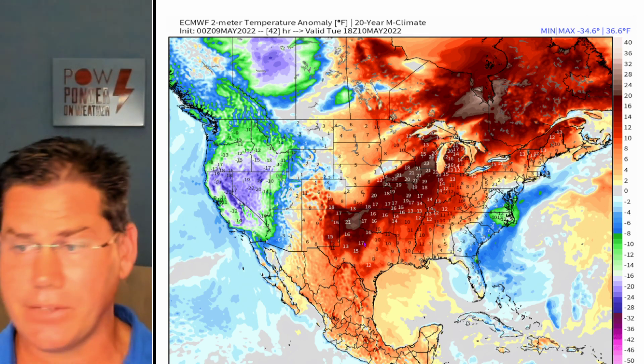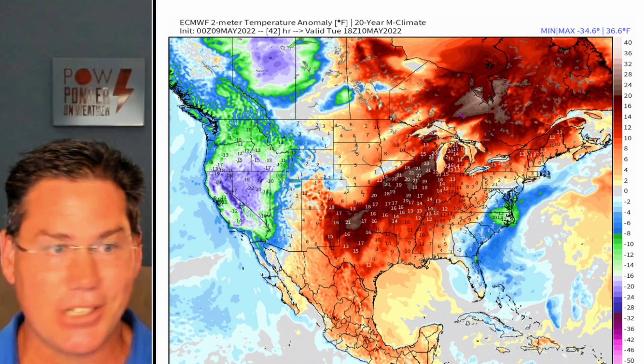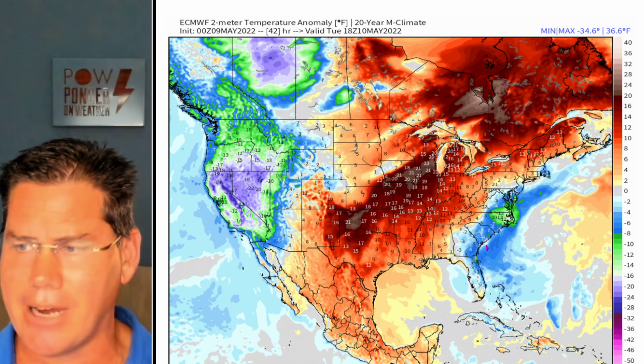Here's the setup — the main story this week is the dominating ridge. I know it's only May, but there are plenty of records falling across much of the country. Here are the temperature anomalies for Tuesday, and this really doesn't change for most of the week — 5, 10, upwards to 15 even 20 degrees above average for a good chunk of the central US. Those well-above-average temperatures lift all the way up into the Great Lakes and into parts of Canada. The only cool game in town is underneath that surface low off the east coast, which is bringing cooler conditions, high waves, and windier conditions along the coast.